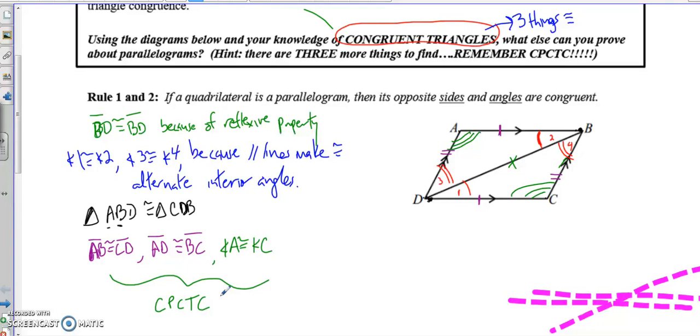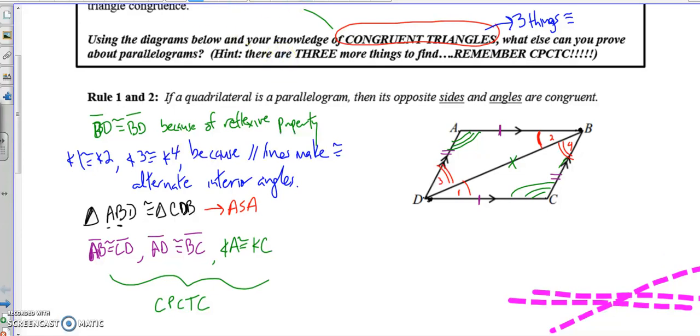But we were able to prove the triangles were congruent. I should have marked this in as well. Maybe you guys talked about this. The triangles were congruent because of ASA. We had that nice ASA relationship. And because of that, we were able to prove all of these other things were true. The opposite sides were congruent, and the opposite angles were congruent. So these are the rules that Mrs. Bird's going to give you on the next page. You're going to make some flashcards tonight, and you're going to study these rules for a quiz tomorrow. Not tomorrow, but the next time you guys are in class.